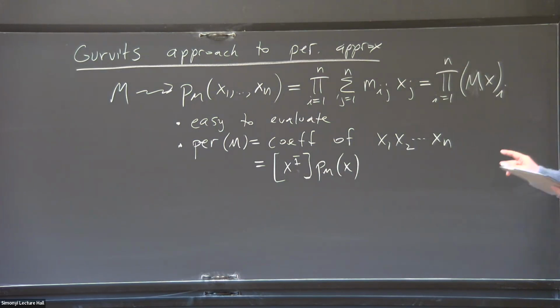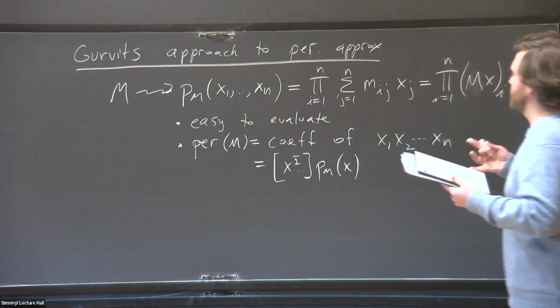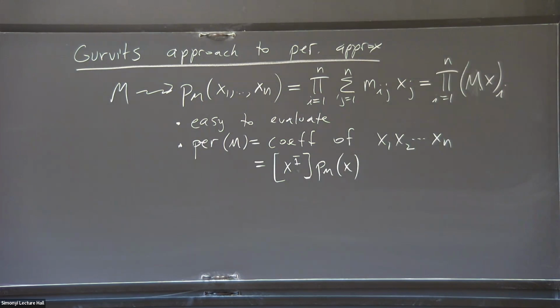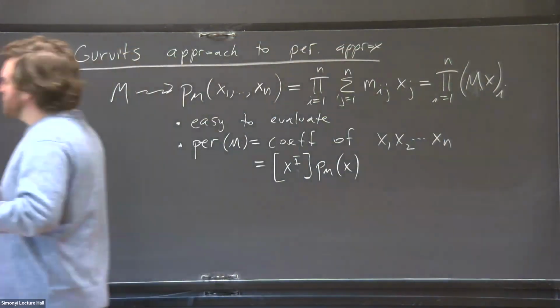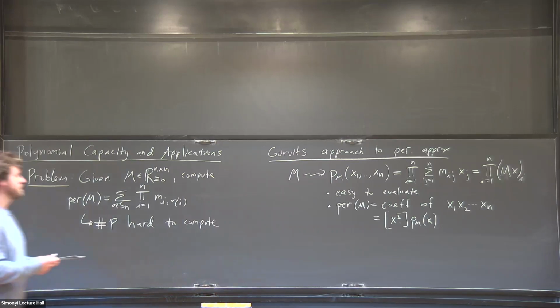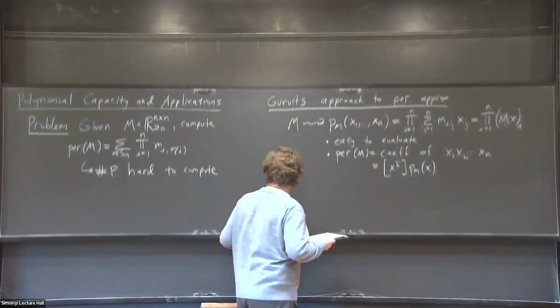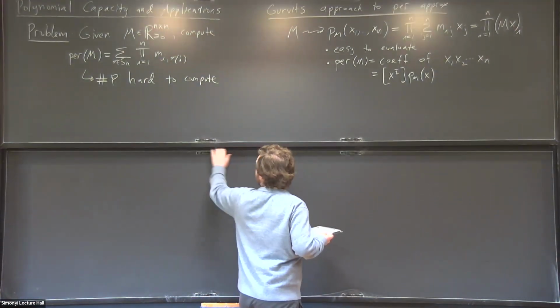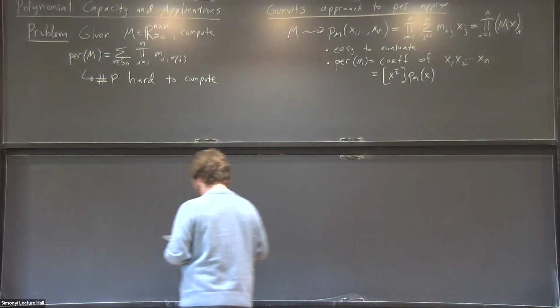So we have this interesting situation where we have a polynomial that has a very nice formula for evaluation, and yet one of the coefficients is very hard to compute. Now I'm going to write the theorem of Gurvits that leads to this convex optimization approximation algorithm. There are some terms in the theorem that I haven't defined yet, which I will do in a minute. Okay, so here's the theorem.